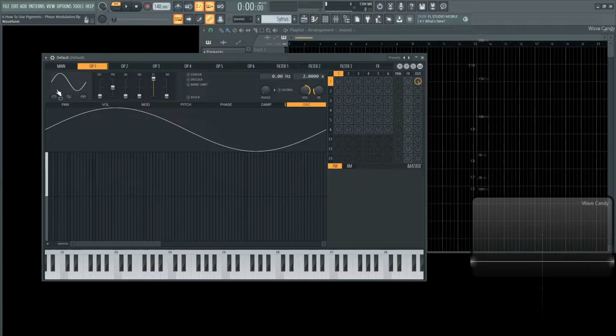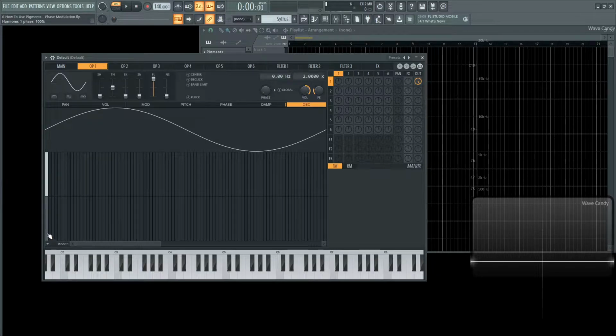So when you think of phase, it's going to be basically like a circle in that sense that it has 360 degrees, which is going to be this bottom slider here. If we look at this top wave right here, the sine wave, we can see it starts and it goes up and it goes down and then it goes back and then it resets to its very initial phase at the beginning. It'll keep playing over and over and over. Depending on where the initial phase start is, the waveform can look a little different.